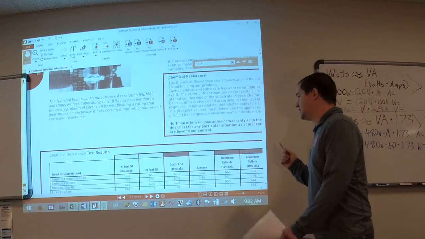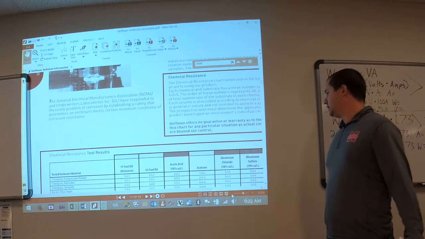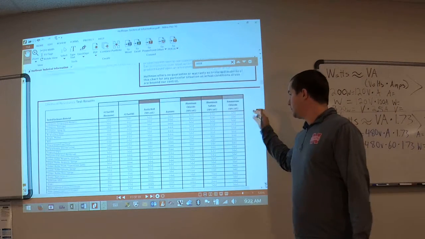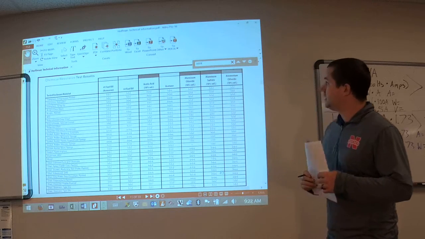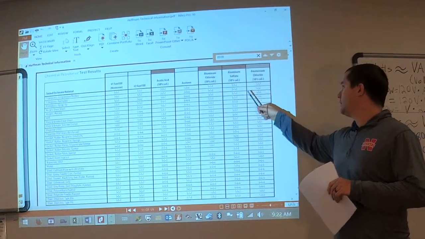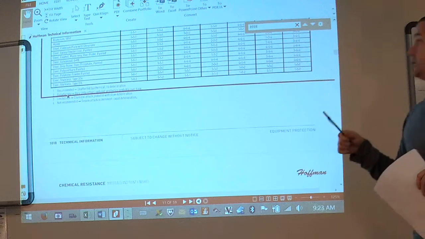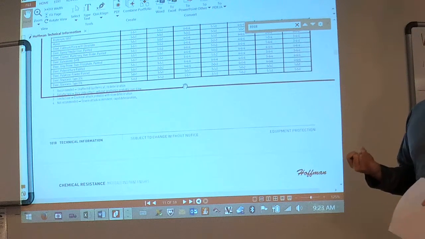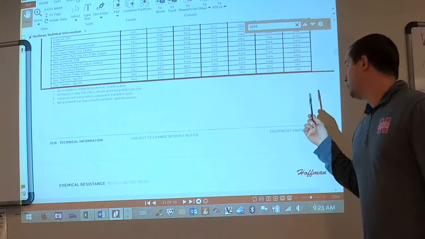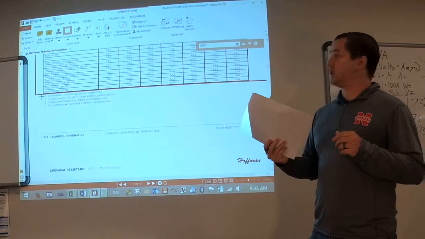So here we get into your chemical resistance. This was a big one for our test that we took. If somebody calls and they say, I've got a 10% solution of aluminum sulfate, you can come to this chart, go through and figure out what your best solution is for their situation. And it talks about it in the information above, but the 112 stands for how long it withstands that certain situation. So the first one is 30 days, the second one is 60 days, and the third number is 90 days. So when you're going through, you're obviously going to want to pick the one that's all ones. It's going to withstand the situation for the longest.